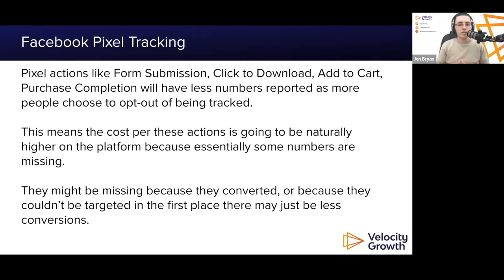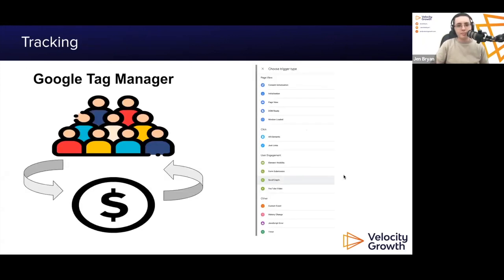Yes, you can structure in things like your UTM parameters and potentially use the conversions API instead of the Facebook pixel, which allows you to ping information from your server, which can be a little bit more accurate. But again, a big problem of the tracking being skewed, as I said earlier about tracking being so important, is that the targeting is being skewed as a default off of that as well.